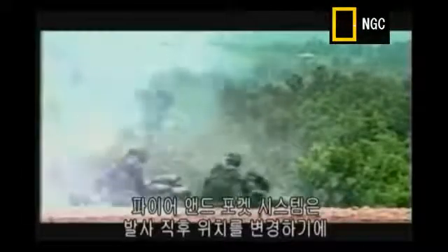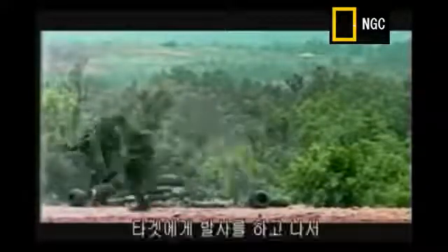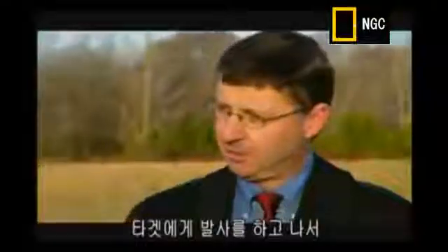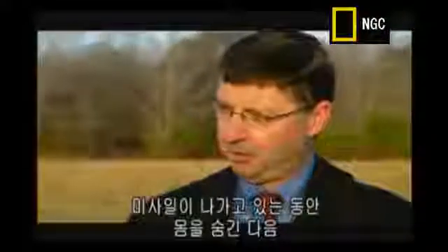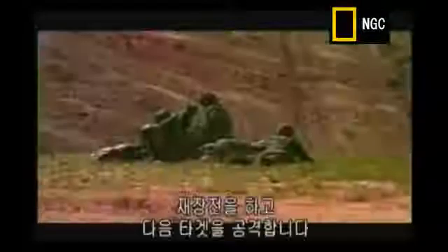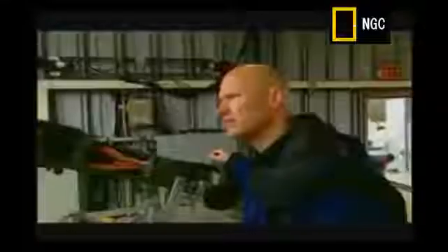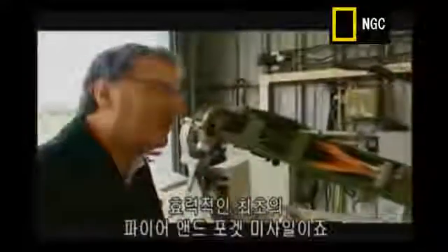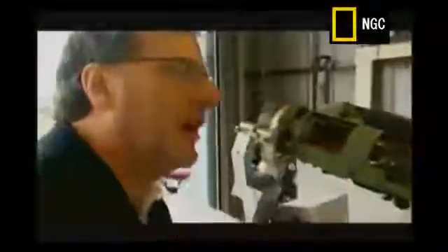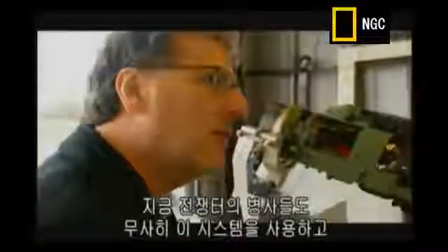The Javelin's fire-and-forget technology allows soldiers to immediately reposition. He can find a target, fire against that target, and while that missile is on its way, he can actually retreat behind cover, reload again, and engage a different target. The Javelin is the first fire-and-forget missile that really absolutely works — that's the key that makes it unique, and it allows the gunner to survive in battle and come back and tell us about it.